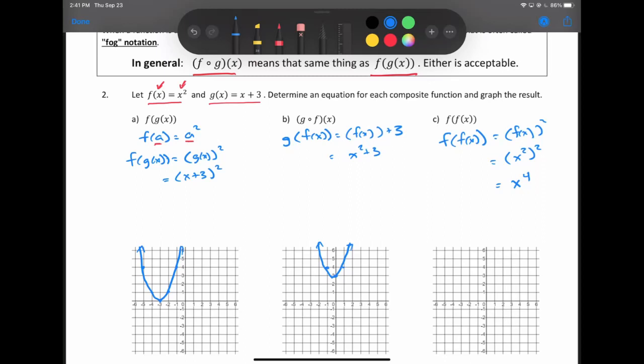And x to the fourth is a quartic, so it's going to have a 0, 0 there. When x is 1 or negative 1, y is 1. When x is 2, y is already way off the graph at 16. So it's going to go up really sharp. And just a reminder that near 0, higher powers of x are going to be much flatter than a parabola normally would be. So it's going to be something like that.